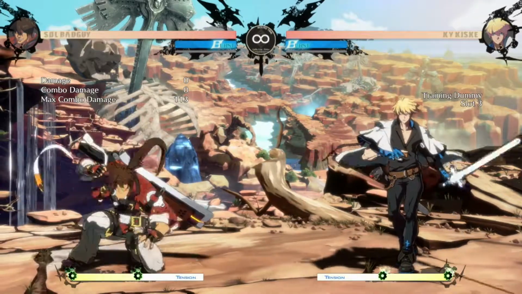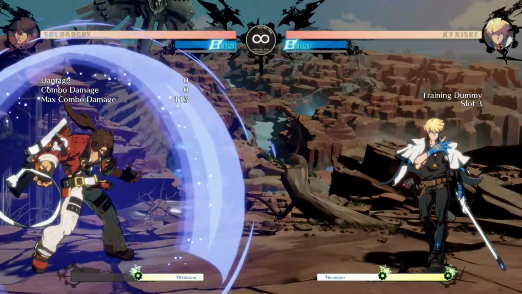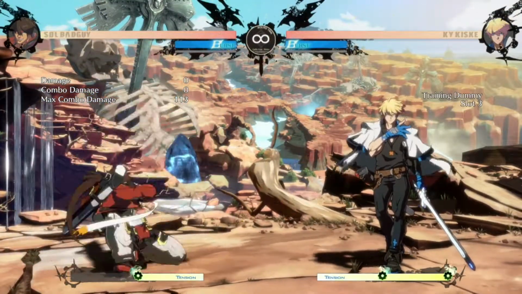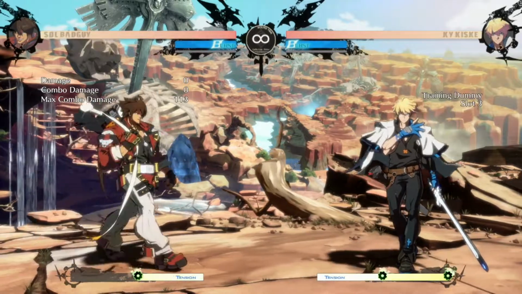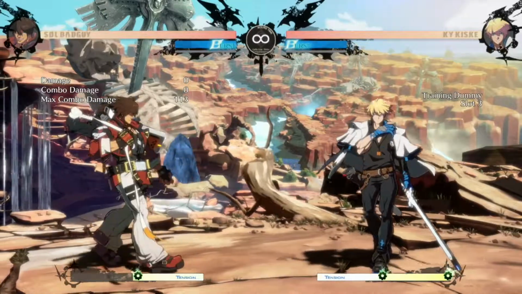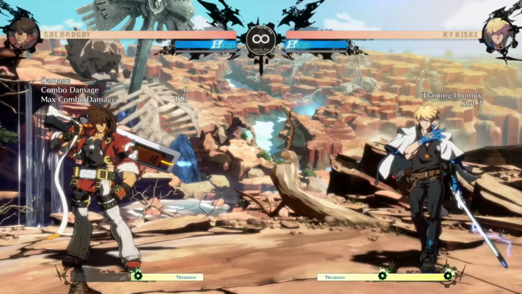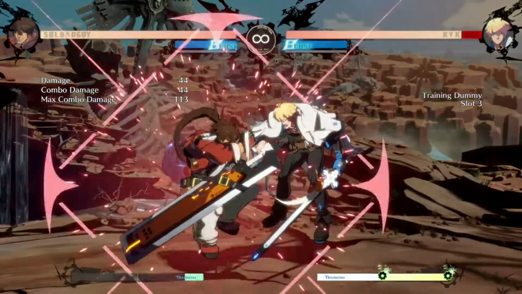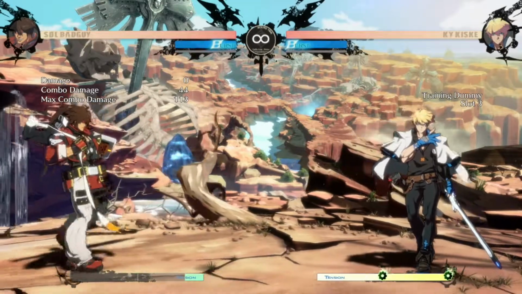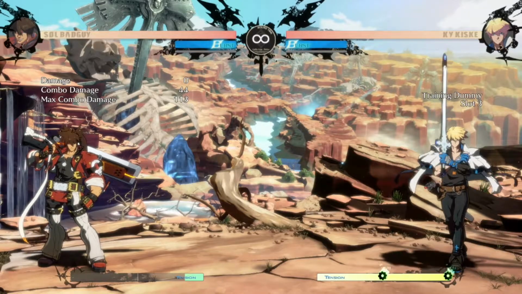So right off the bat, the RC system is going to be 3 buttons. So any 3 buttons you press that aren't the dust button, which is this button right here that has the universal overhead and the sweep tied to it, is going to be the actual Roman cancel, and this is going to take 50 meter. As you can see, I just did one. I just did the blue one, and this is the red one. No matter which one you do, it's going to take 50 meter away from you when you actually activate it. Now there are 4 types of Roman cancels that we're going to go over.